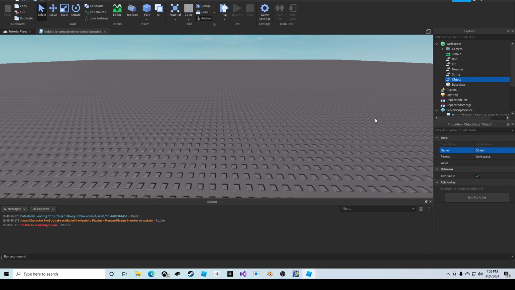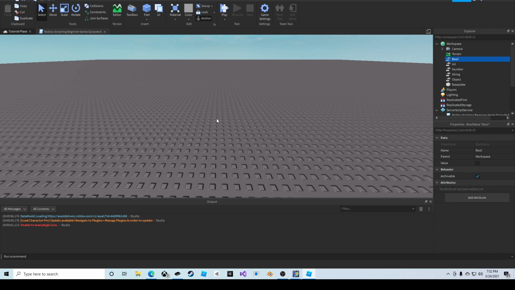Now going over these things, we will start in order of how they are in our workspace. A boolean is the simplest value of them all. It can only have two possible values, that being true or false. You may remember when we were talking about if statements, if you watched that video, where you have to write a condition that must be met, and usually that condition will output a true or false value. That typically is what we refer to as a Boolean value.